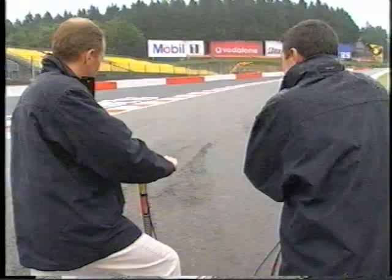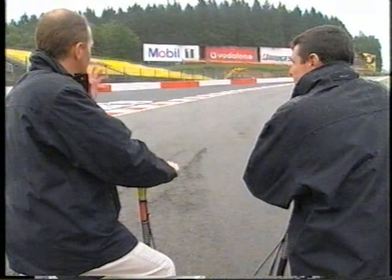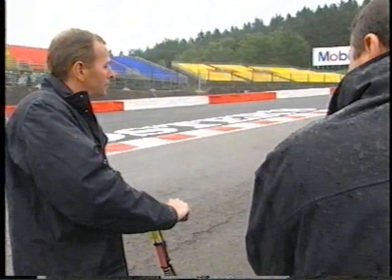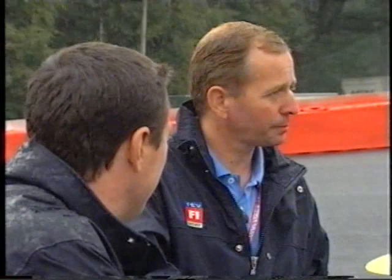But look at this track surface, Mark. I'm surprised, considering you come in here at 170 miles an hour, just how poor quality it is. Considering that the runoff area laid down now is in a lot better condition than the actual racetrack. But it does look as if you make a little mistake in the mid-corner, you'll survive and tiptoe round the outside and live for another day. I'm a lot more happy with the fact that there is track down there now as opposed to gravel — at least there's friction to slow the car down. And you won't fly through the air now if you do make a mistake.